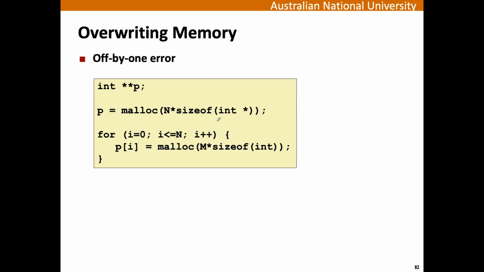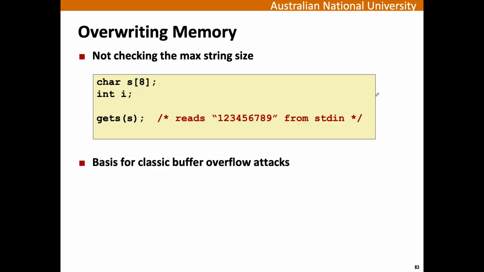This is an example of overwriting memory. So now you've allocated the right type, you have n pointers, but you're off by 1. Okay, so this is an off by 1 error where you are overwriting memory, and C will not warn you. You do whatever you want.